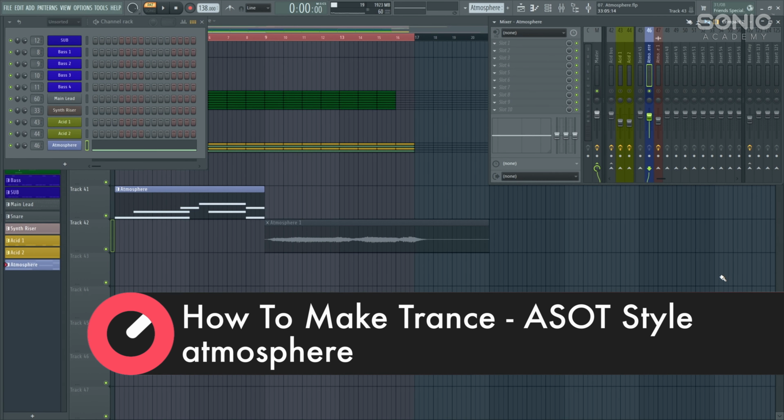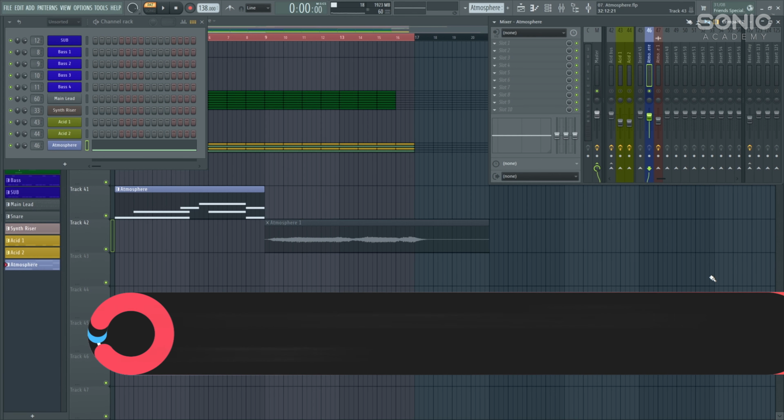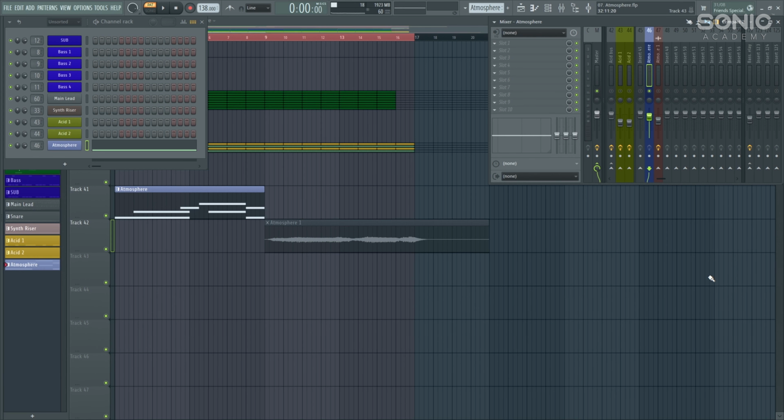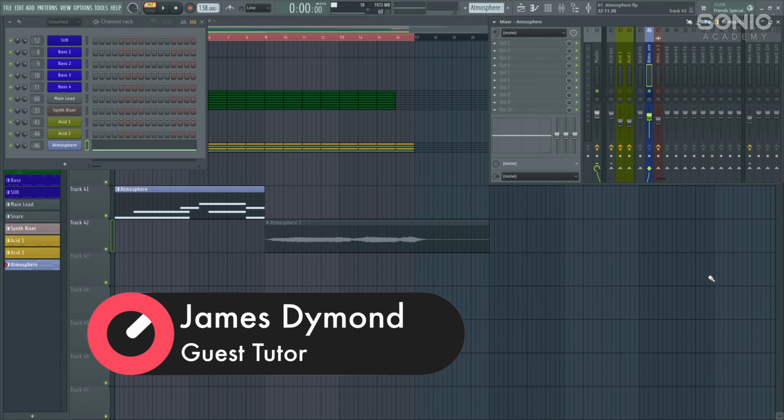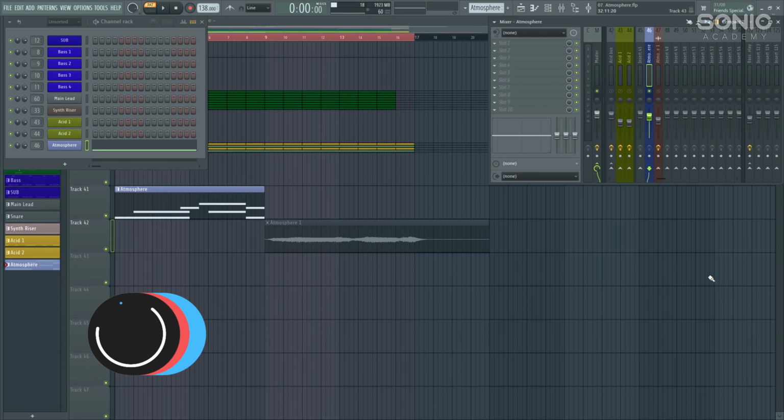In the last episode, we looked at the acids to help with that more trancier feel, and we're going to go one step further in this episode and look at some atmosphere. So instead of just using a sample, bunging it in, and adding some effects, we're going to create our own atmosphere. I quite like to do this sometimes because it's nice to have a little bit more control over the actual sound of the instrument or the MIDI pattern that's being played, and it's a nice way to have a little more creativity.